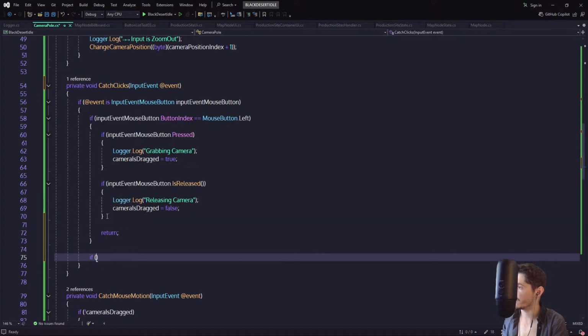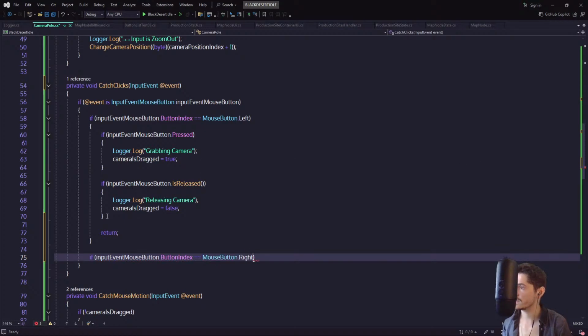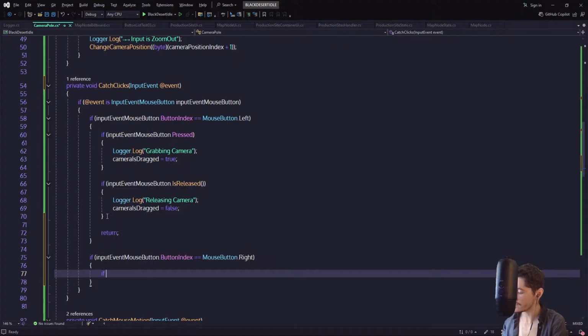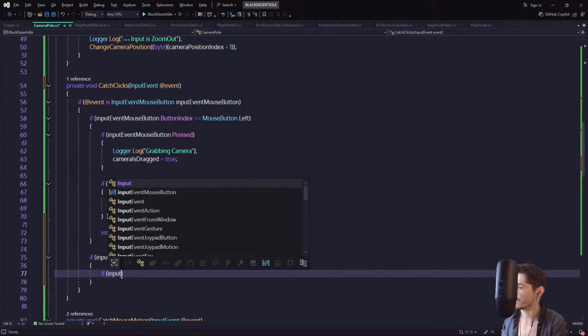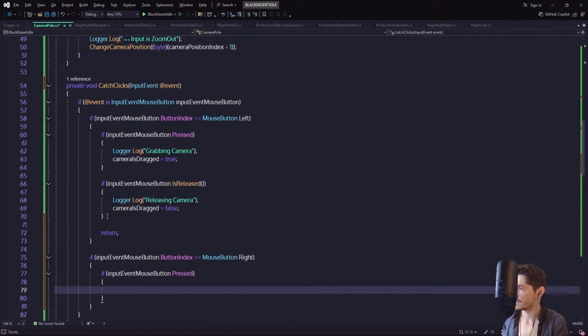So we have if input and then mouse button index is equal to mouse right. Then we have the input event mouse button pressed. Camera is rotating equal to.